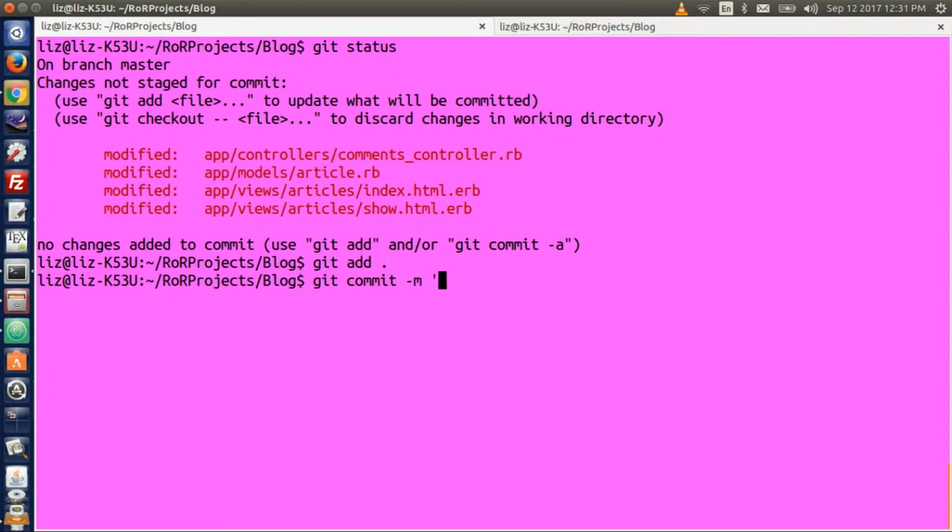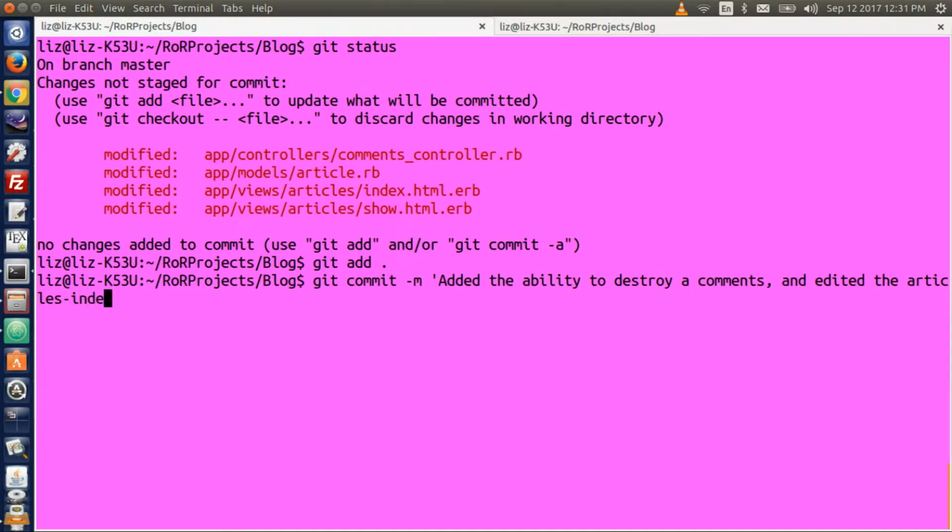-m single quotation, and let's write what we did. So we added the ability to destroy a comment, and edited the article table, right?